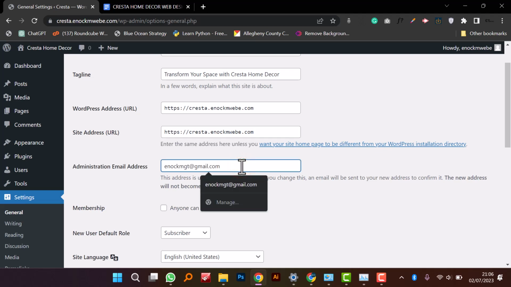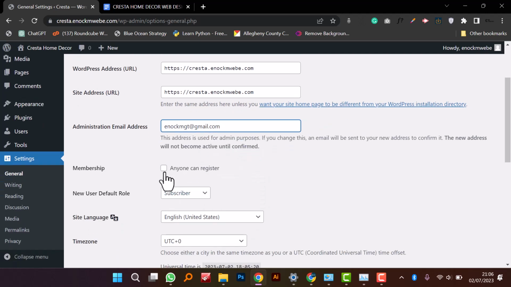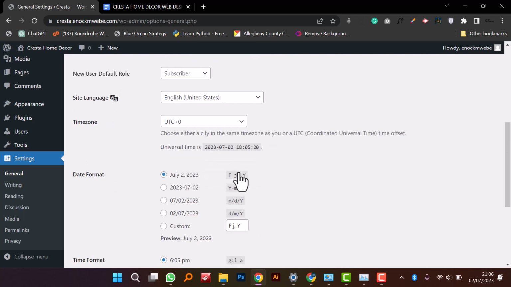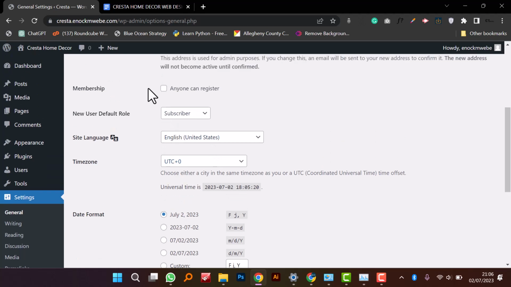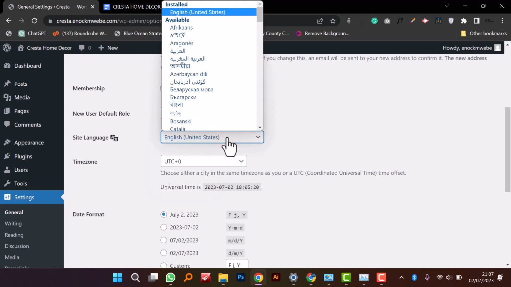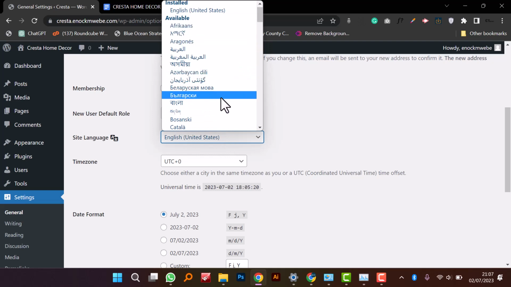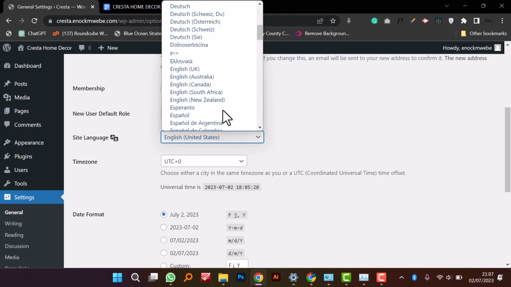My email that I use to log into the WordPress backend. So you can check this for anyone to register and create accounts on your website, and once they register, they can either become shop manager, a customer, a subscriber. So all these user roles are listed here. And this is important for some people who don't speak English. So you can change the interface to any of these languages that you're familiar with.